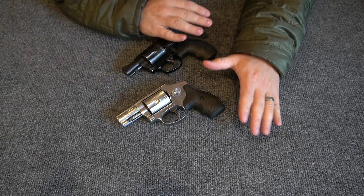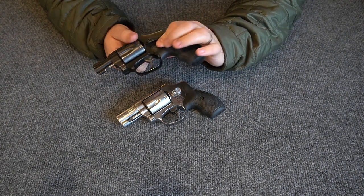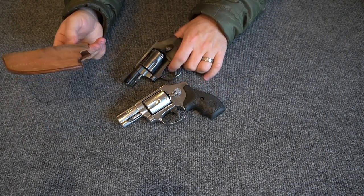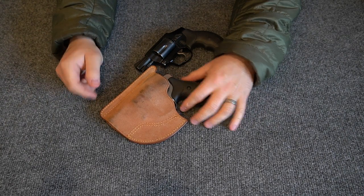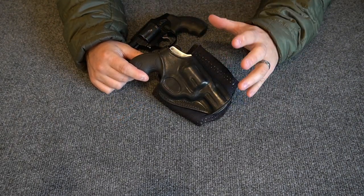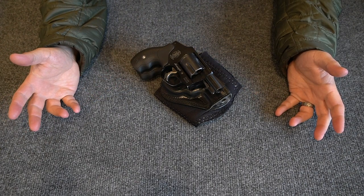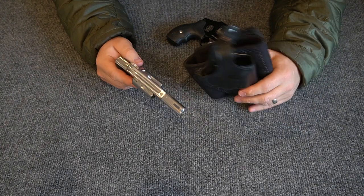What I've discovered carrying both guns is there's a reason why Smith & Wesson continues to produce lighter, more compact, easier-to-conceal guns like the 442. The 640 is way easier than the 442 to stick in a pocket or on an ankle. With pocket carry using a Galco pocket holster, I didn't notice the additional eight ounces of the 640 that much. However, with ankle carry, I found that when I got home I took the ankle rig off because it was just more comfortable without it. The extra eight ounces means a lot more movement — a lot more what I call slap factor.